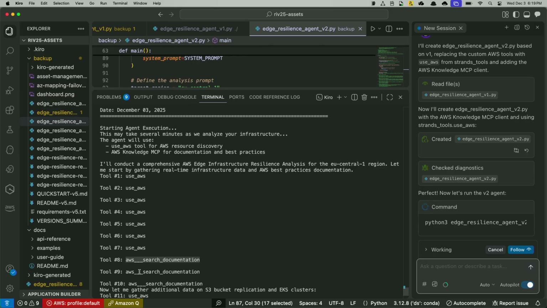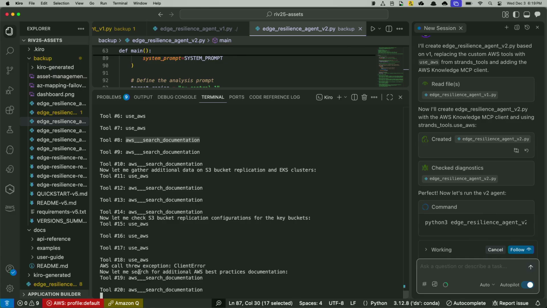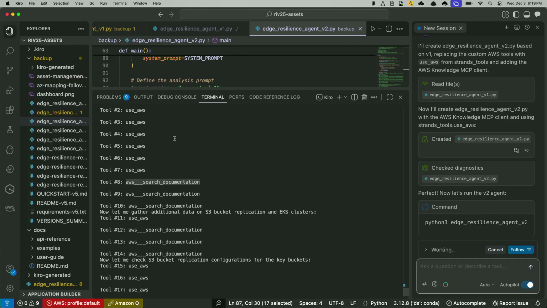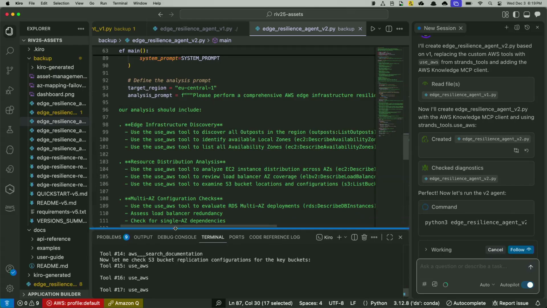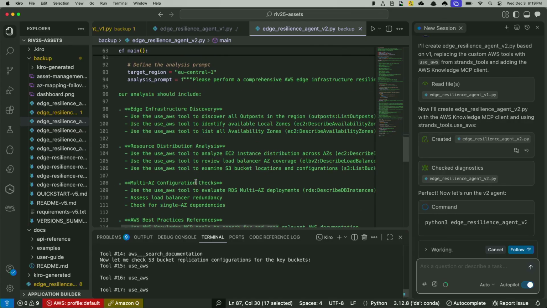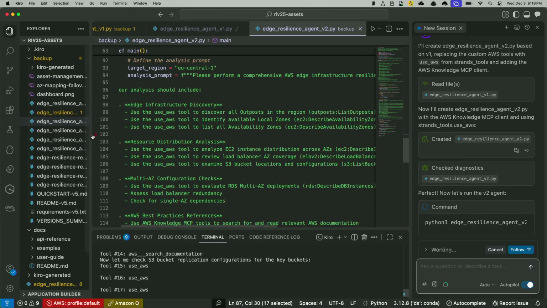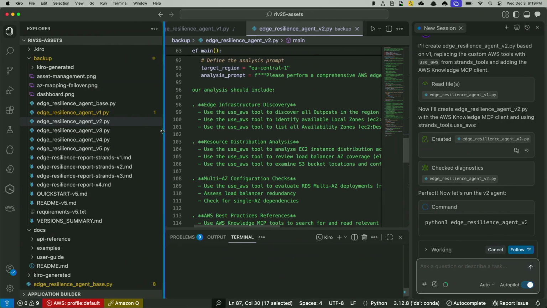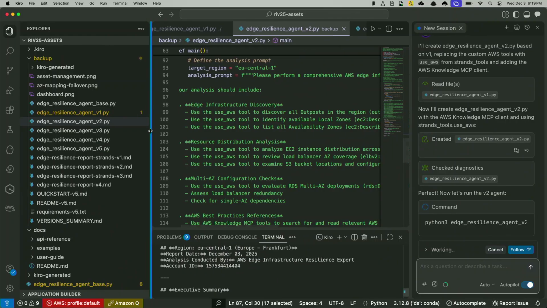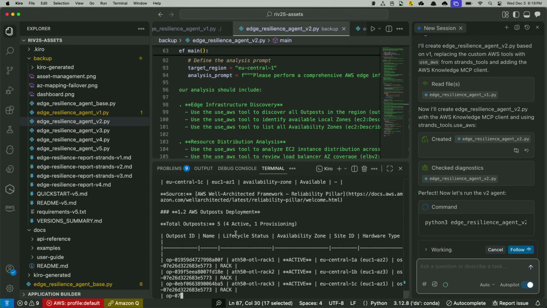Now it's pretty similar to the second version that we did with Kiro CLI, saying, hey, now you have access to the tool, now you have access to the AWS environment, and just figure out and do all the things that you need in order to get that information for me. So once we run that, we should get a report pretty similar to the first one, maybe with more details, because now it's conducting, okay, it's printing here.